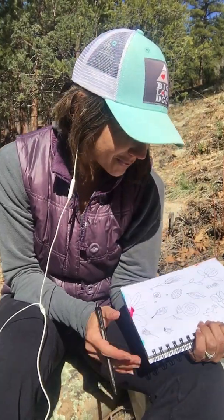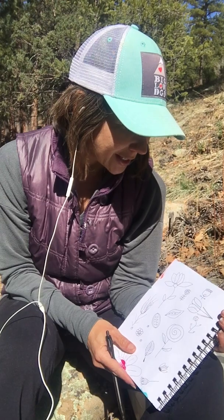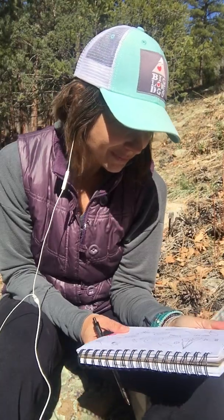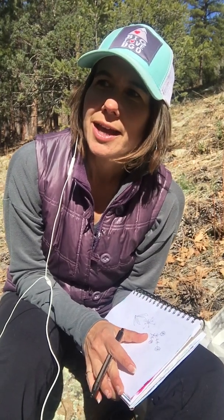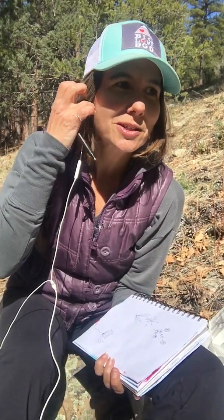And so playing around with some different shapes of leaves is always fun, and different ways flowers look. And then just seeing where it takes me, right? And having fun and being inspired by the outdoors and the shapes that are around me, and then putting those onto the canvas. So, and there's a lot around me right now.